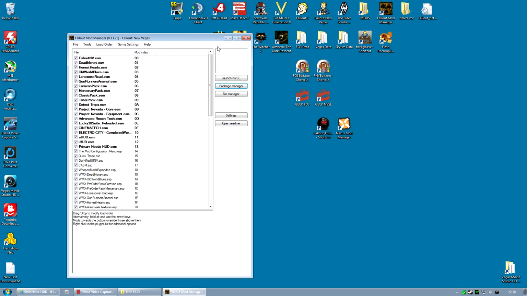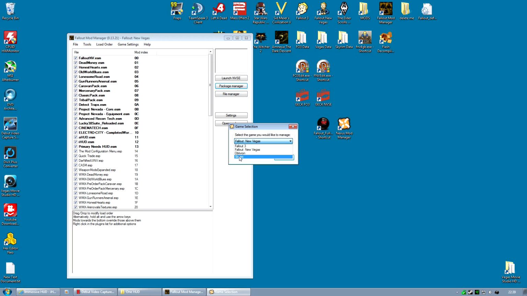Now I do not recommend doing this, and the simple reason is it's very easy to get these two messing each other up. Basically, when I run Nexus Mod Manager, if I clicked OK now with it selected on Fallout New Vegas, it would alter some files that Fallout Mod Manager needs, and then Fallout Mod Manager would crash every time I booted it.